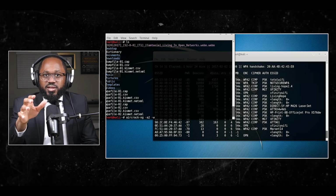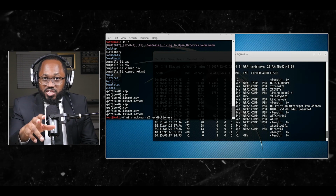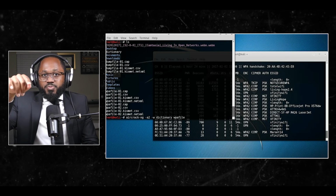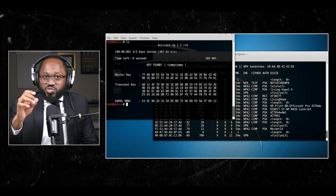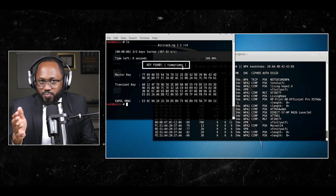I got to tell it where my dictionary file is. It's right in the same folder. So I type in dictionary, then I tell which file I want to crack. In this case, it's going to be the WPA01.cap. And Peter, you can put that on the screen, the root Cali, the dictionary, the WPA01.cap. Ta-da! There it is right there. Now, weak keys are vulnerable to an attack. We know this. Weak keys are vulnerable to attack.